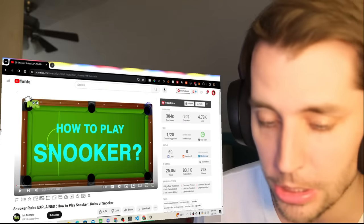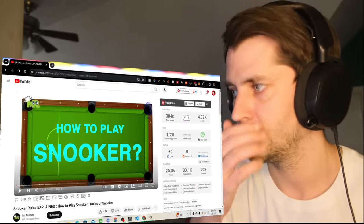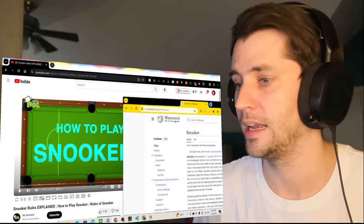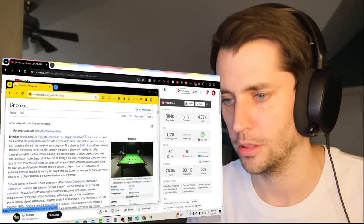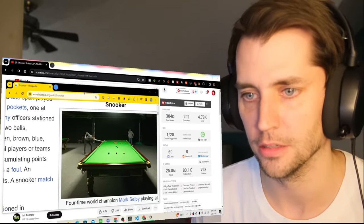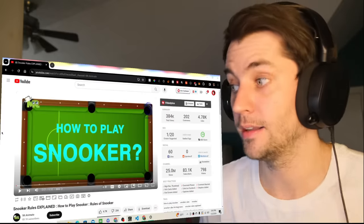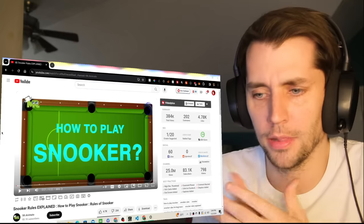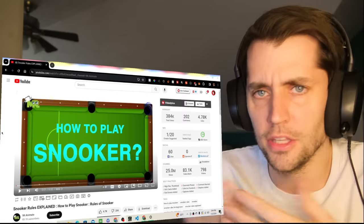How to play schnooker. Snooker. I always want to say schnooker. I don't know anything about schnooker — nothing — other than it has these gigantic pool tables. It's like an Olympic-sized swimming pool for a billiards table. Apart from that, I know nothing. And honestly, I don't even know how popular schnooker is. I have no idea. I don't know how to play. I've never seen it. I know it's played, I think, in the UK mainly.